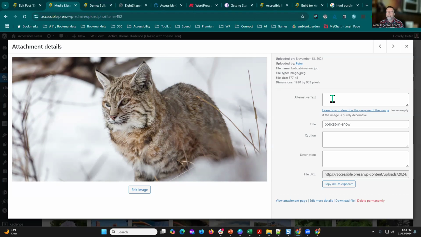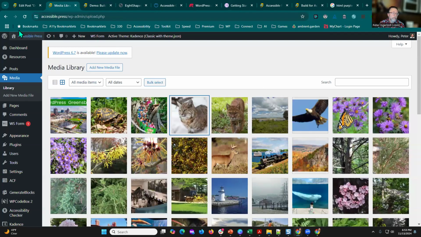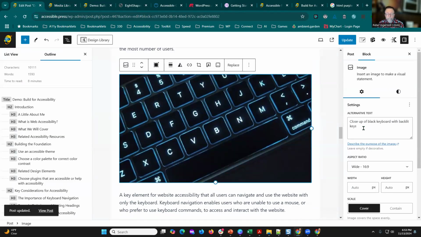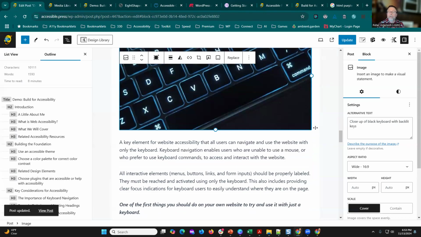Now, the next time I bring that into a site, that alt text will carry over when I put that image in. What doesn't happen, just so that you know, is if you put alt text for this image here, and then you use this image again, it's not going to go, oh, on that other page, here's the alt text you used, unless you went to the media library and changed it. So some of the tools that say, oh, go change your alt text in your media library, that doesn't necessarily mean that the alt text gets changed in your pages and posts that are already there. So that's an important thing to pay attention to when you are going through alt text.